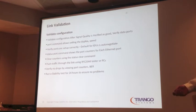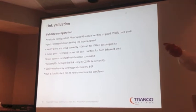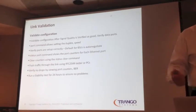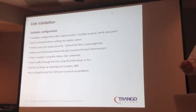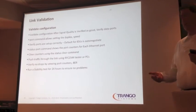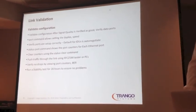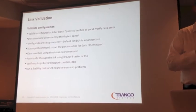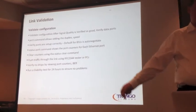If you don't have a tester, okay, you can use your iPerf. You can use a laptop with ping, okay, ping back and forth across the link. You can do some FTP downloads. You can do a speedtest.net, something to verify that there's actually some kind of traffic going across there. I like doing something that's going to fix the number, okay? Send a million packets, send a million pings.